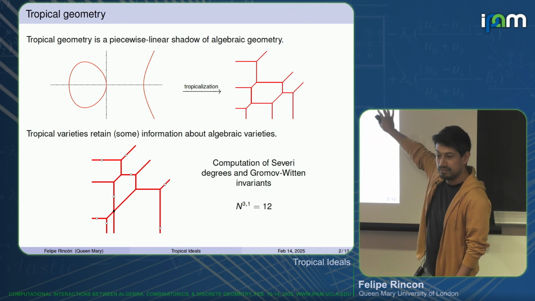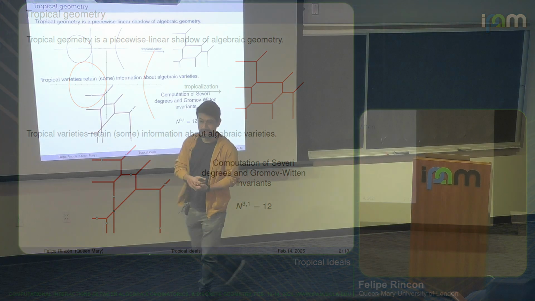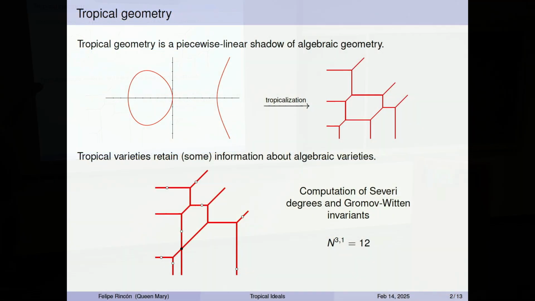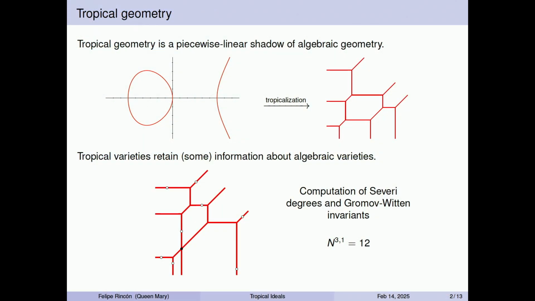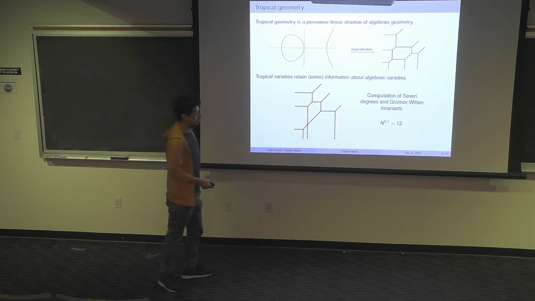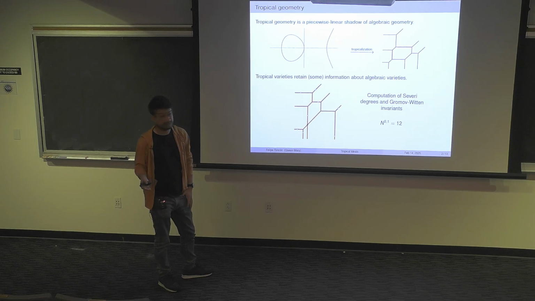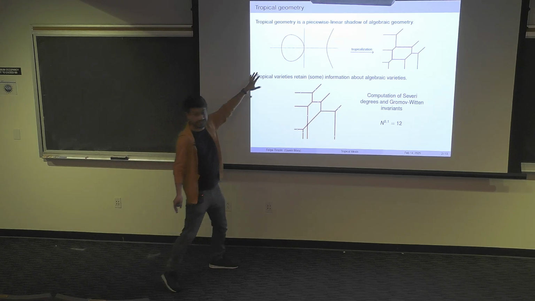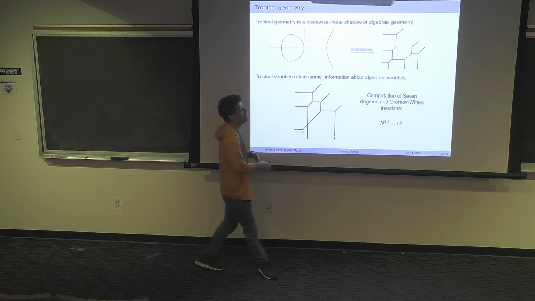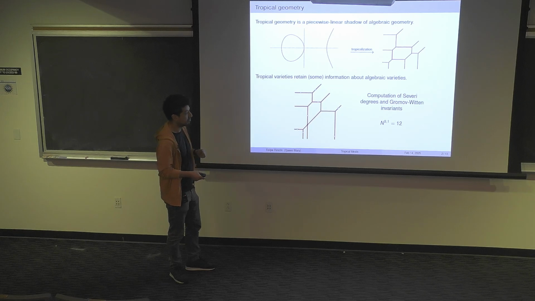I'm also not going to assume that you know anything about tropical geometry. So I have one slide telling you my view of what tropical geometry is. In a nutshell, tropical geometry is a tool that allows you to take some algebraic variety, like this one over here, a cubic curve in the plane. You tropicalize it, doing some operation that we'll talk about in a second, and you get some combinatorial polyhedral object out of it. And the idea is that this preserves some information that you're maybe interested in about this algebraic variety, like the dimension, for instance, or the degree, or you can recover many things.